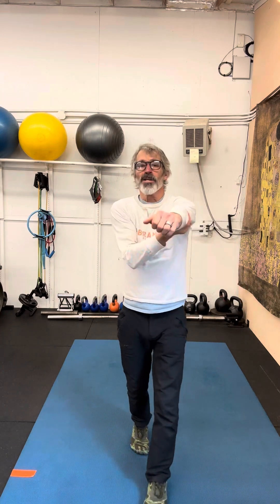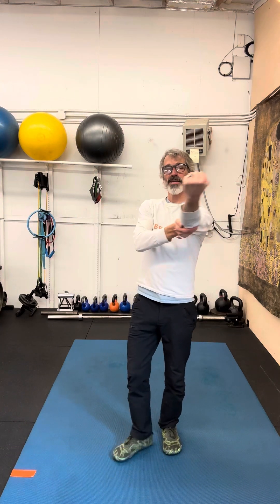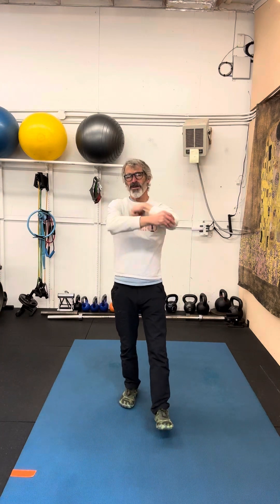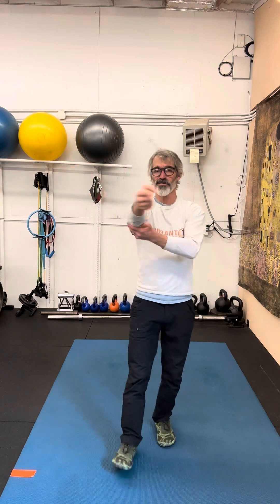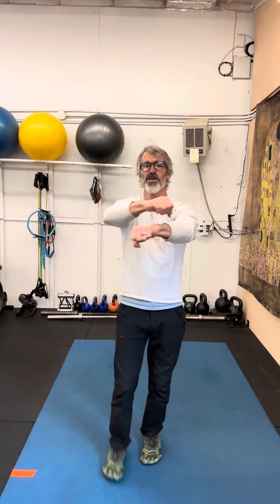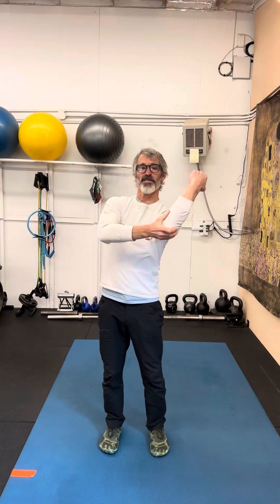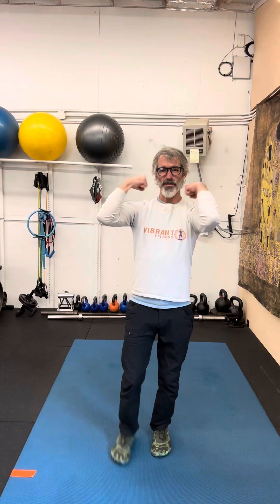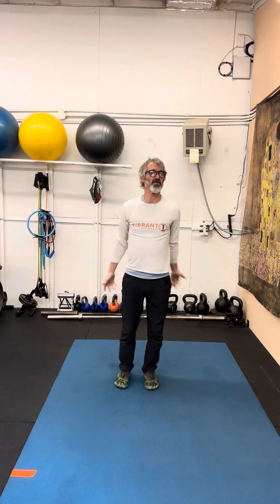Next we're going to do is called a hitchhiker. You will do these both at the same time, but begin by holding your elbow in front of you and bringing that hand in, across, and out — getting a full rotation in that shoulder rotator. Really got to take care of the shoulders; there are three or four different moves in this sequence for the shoulders. Hold that elbow in front to prevent you from swinging it away — that keeps it more effective. Bring those right in as if you're giving the cut sign, then take those out and see how far you can get that forearm outside of vertical. That's where you're really using the rotator cuff muscles. Towards the end you can put a little pressure on it, squeeze the fists, and push those out.